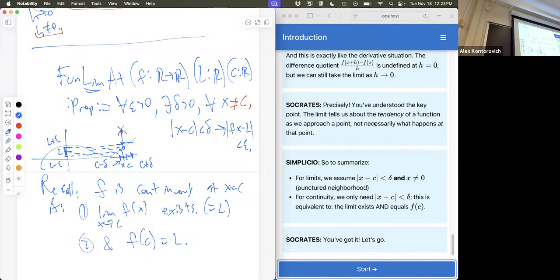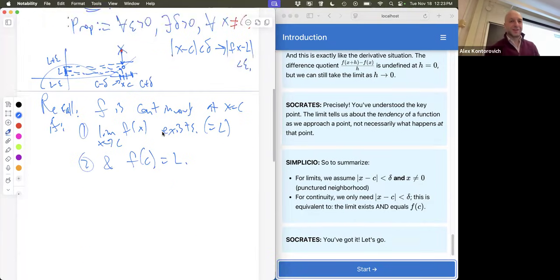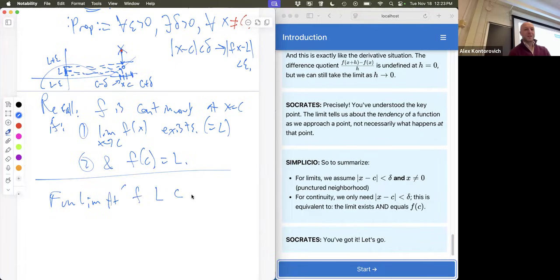I understand why this definition works, but I have a question of whether this alternative definition is also equally valid. This one here? No, like what I'm going to propose. Oh, propose a definition. Beautiful. So fun. You give me a function, you give me an L, and you give me a C. For all x. You mean sequence lim? Yeah, I mean sequence lim.